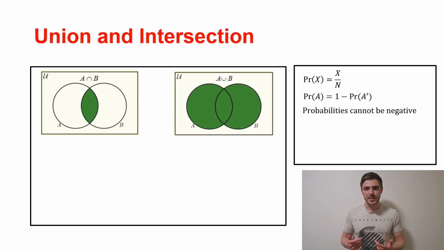When you're doing questions about finding the intersection, it will usually be described as find the probability of A and B, and usually denotes the intersection between two things. The union of two sets is everything that belongs to either A or B. When you're solving questions about the union, it will usually be phrased as find the probability of A or B, or being the union.